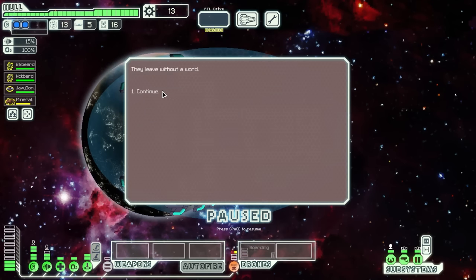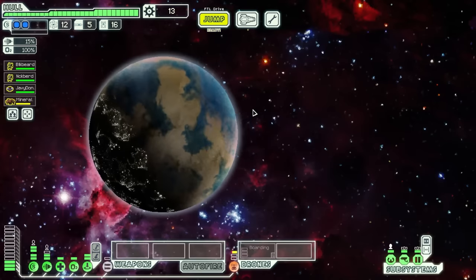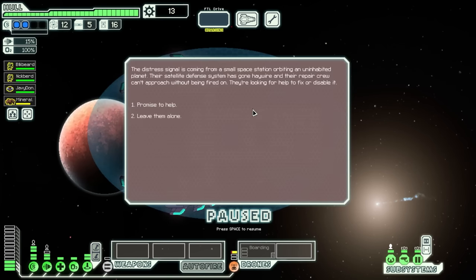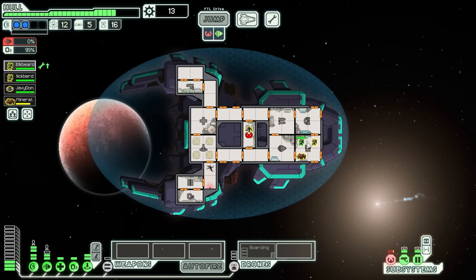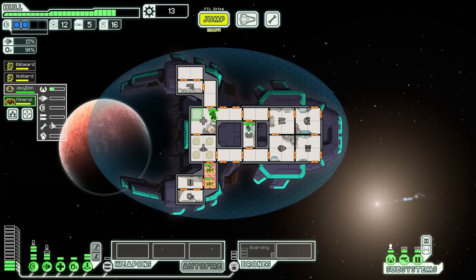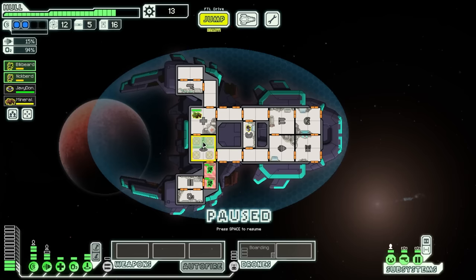Ooh, that's a horrible deal. Wow, who would do that? Distress signal. Promise to help. What happened? Wait. Oh, I don't even know that event. That was awful. That was extremely awful. We were just trying to help. Whatever. A sad event. I don't know that event. I don't think that's ever happened to me. I have to go read that one more.